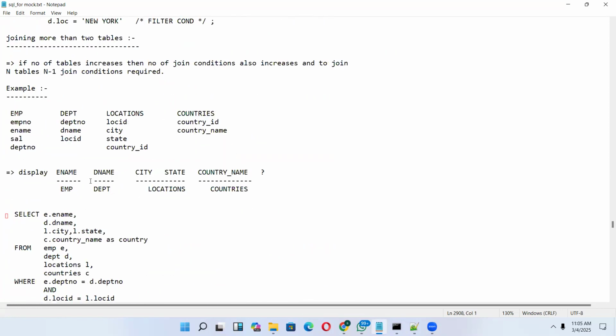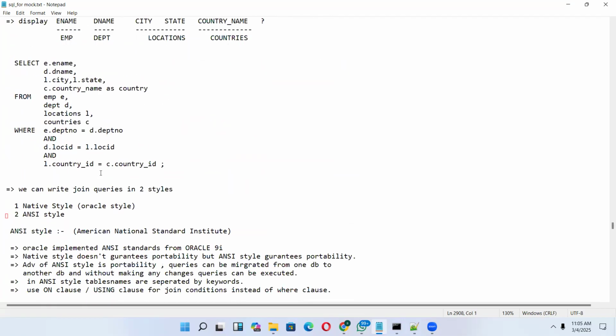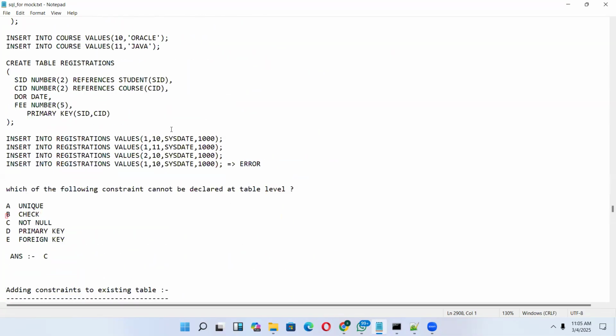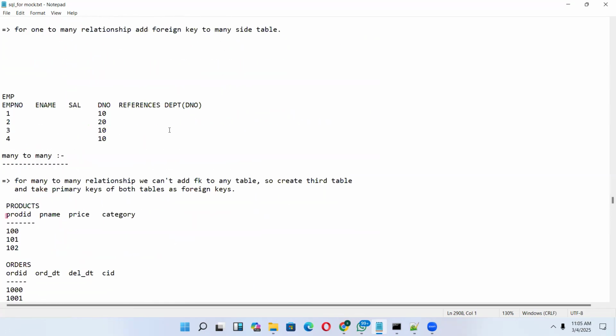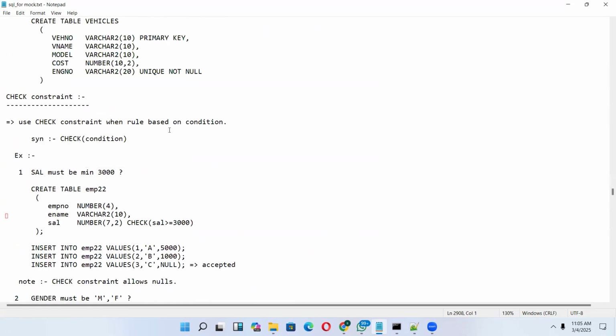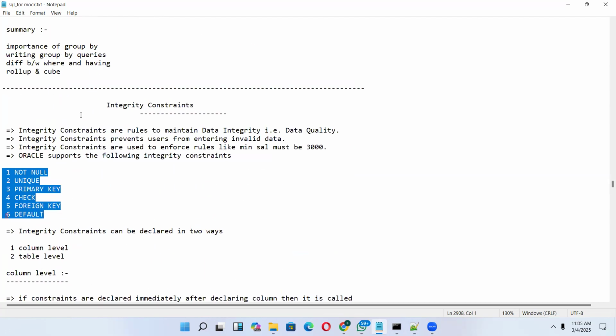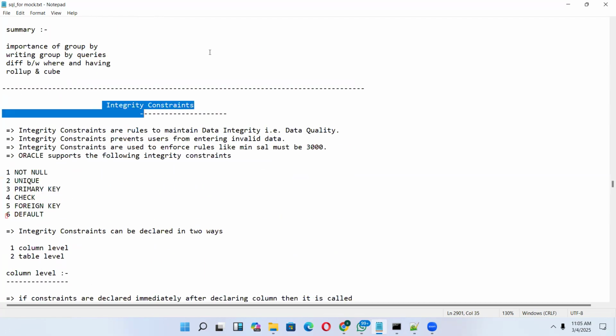After that, union and union all. Whatever concepts come in the upcoming sessions are very important. Tomorrow, I'll take a long session and try to complete integrity constraints. It is a very big concept. It will take around 1.5 to 2 hours to complete all these things. If you have any doubt, you can ask, or else we can leave for the day.